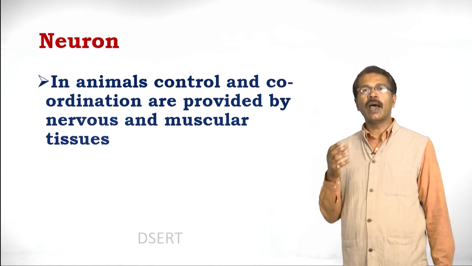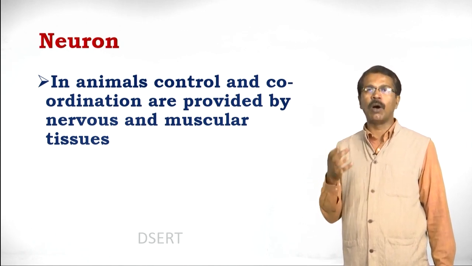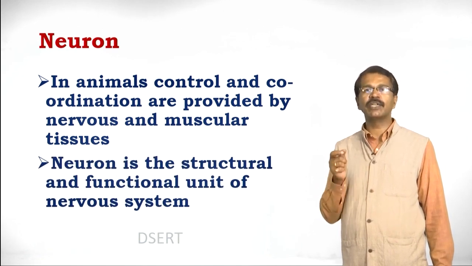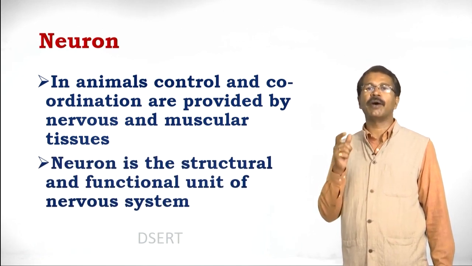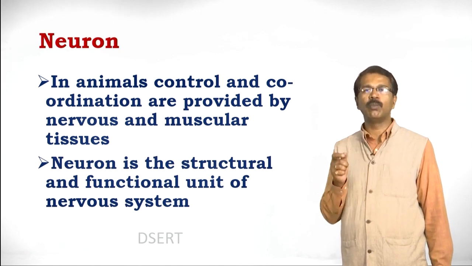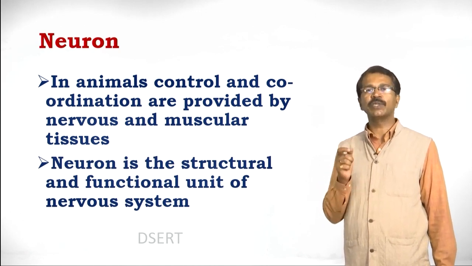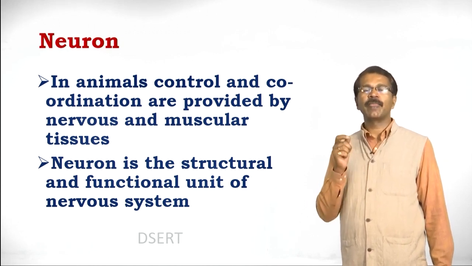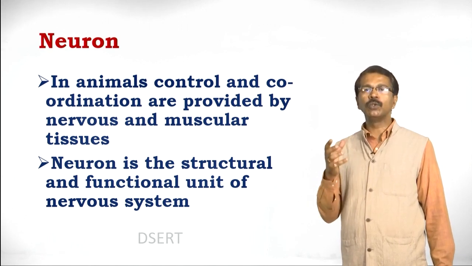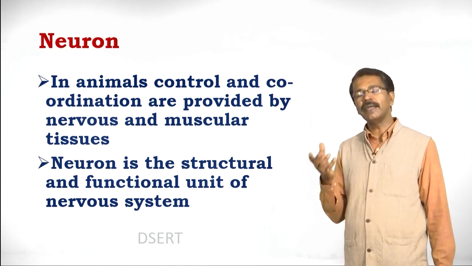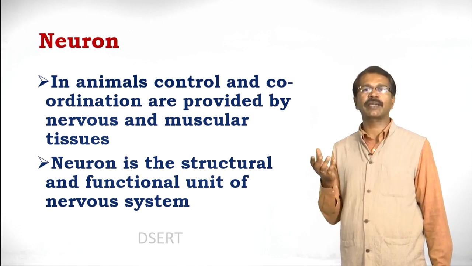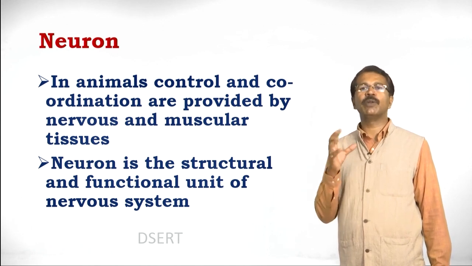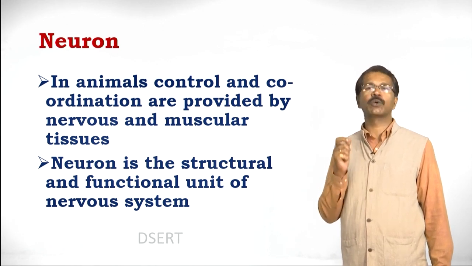Now, how does the nervous system actually do all these functions? It has a structural and functional unit called the neuron. Neuron is the important component of the nervous system. The nervous system comprises millions of neurons. As the nervous system is huge in human beings, and in other higher organisms it is spread out in the entire body, controlling all parts, so many neurons are involved.